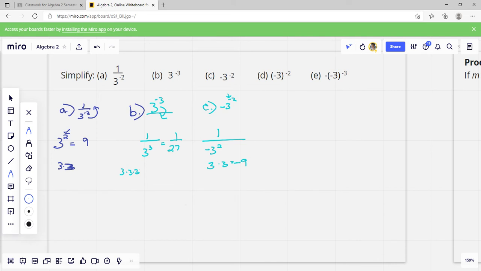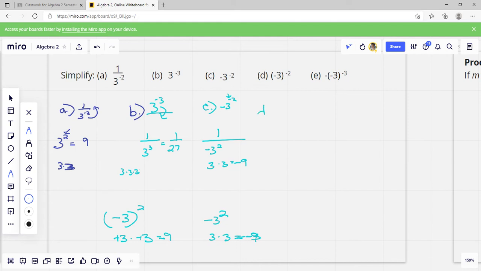So if we have negative 3 in parentheses squared, we have to include that negative 3. If we have negative 3 not in parentheses squared, we just do 3 times 3, and then we put the negative on the end. That will be 9. This one, they would cancel each other, and this is positive 9. That one, they don't, because we didn't include it. We get the negative 3, and we add it on there, okay? So this one is negative 9.